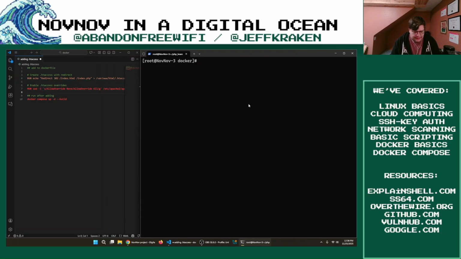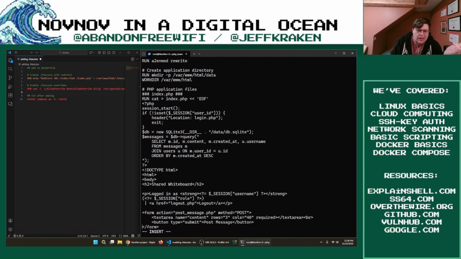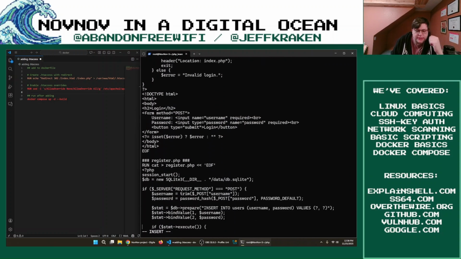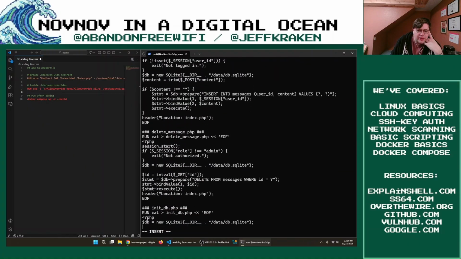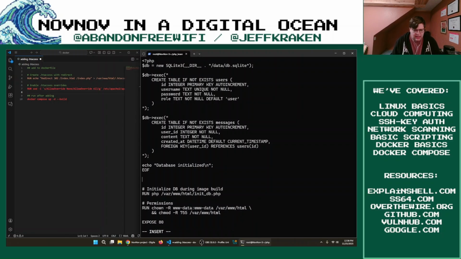If we go into our root account on NovNov24, inside of that Docker directory where we have our Dockerfile, I need to add some lines. So I'm going to do vi Dockerfile, and I for insert mode, and then I'm just going to go down to the bottom. There's a quicker way to get there if you're interested, but I kind of like looking at all the code, right? It makes me feel like a Hollywood hacker. Anyway, right above initializing the database, I'm going to add a couple of lines.